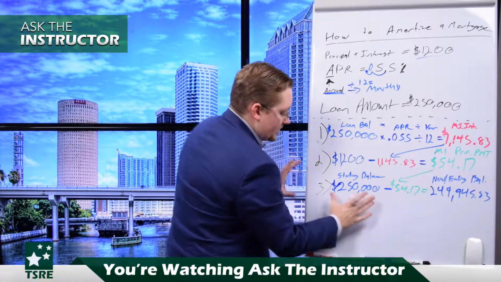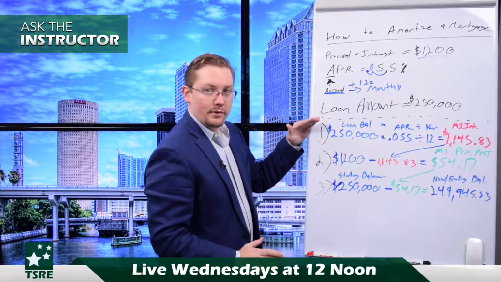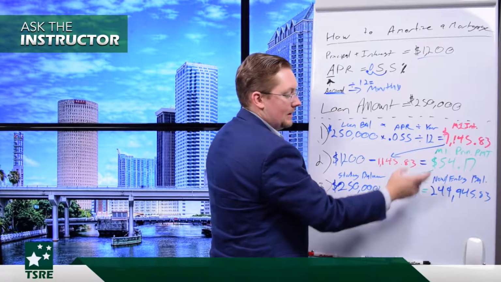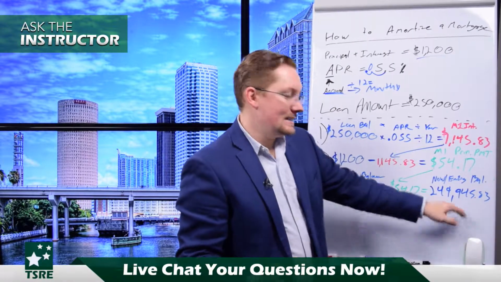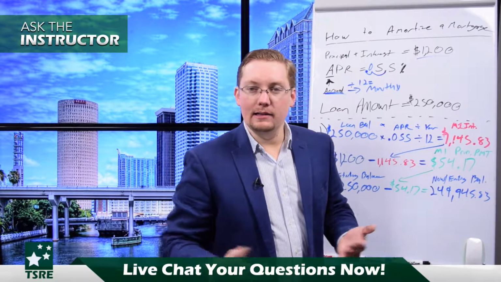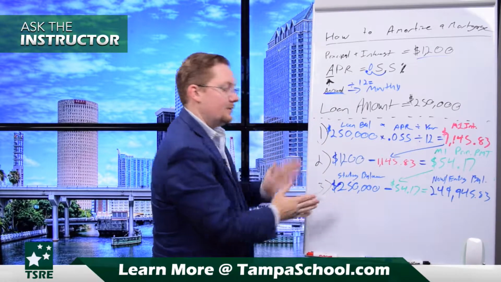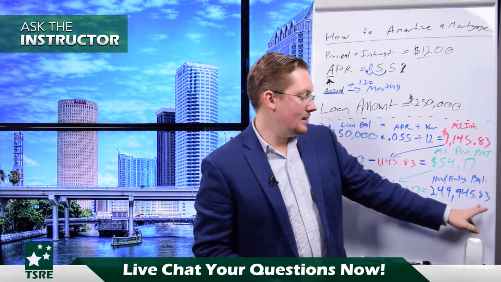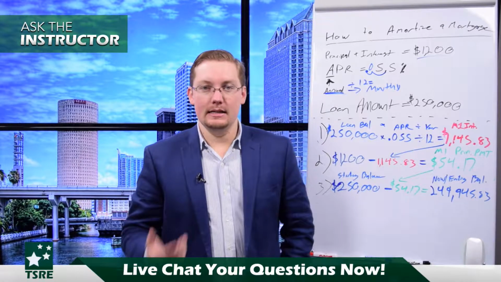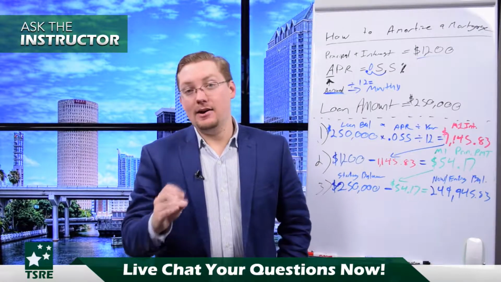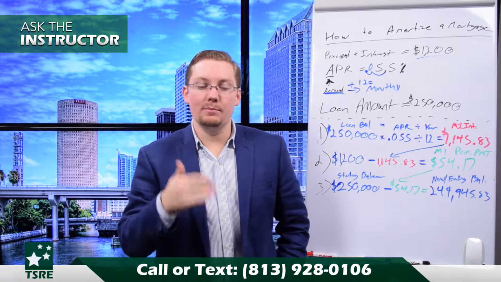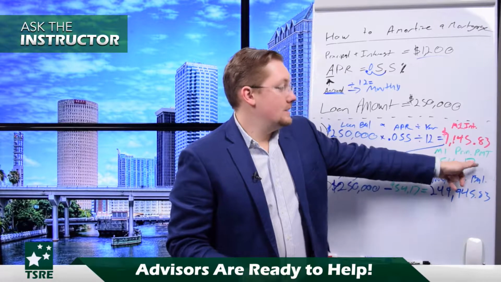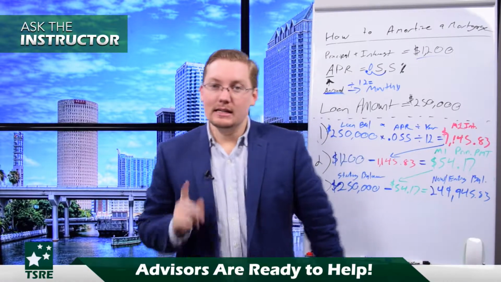We now take our starting balance, $250,000, and we're going to subtract how much we just paid down our principal balance, $54.17, and that's going to give us our new ending balance, our balance for the end of this month, really what's starting off month number 2, of $249,945.83. And that's how amortization works. Now, as this goes on and progresses further, we're going to be decreasing this number more. This dollar amount is going to rise, and that dollar amount is going to decrease.